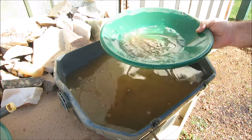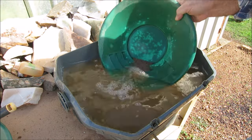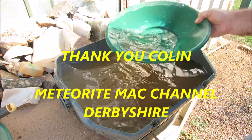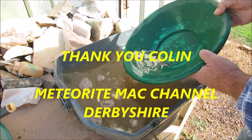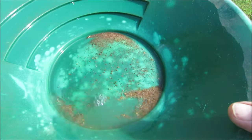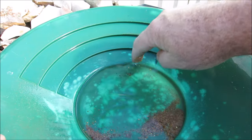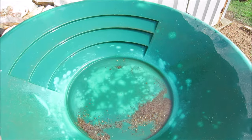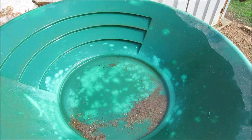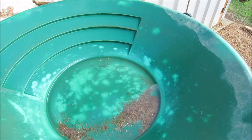One of you guys that guessed the weight will win the meteorite. Look at that gold there guys - two big chunks, three chunks! That one there's a little ball, looks like the stuff that I've been smelting, but it's not - it's been hammered into a little ball like that because it's gone around in the ball mill in the crusher, beat up into a little ball. Plus all those other little bits of gold you can see there guys. I'll snuffer those up, and then I'll get into panning out the rest of the material.